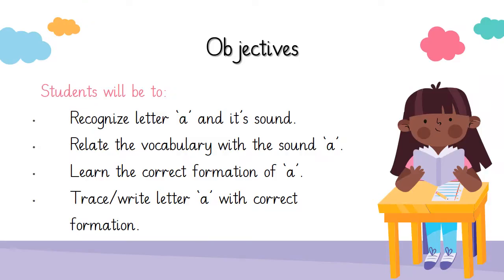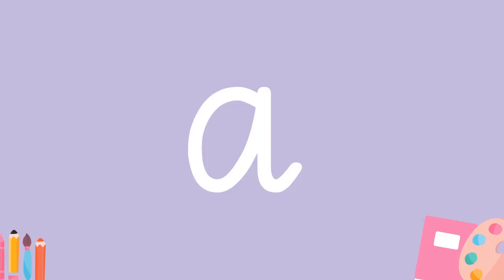Let's see what we are going to do today. We will learn about the letter A and its sound A. We will also learn the words that begin with the sound A. And we will learn the correct formation of A. So let's begin the class. This is the letter A and its sound is A.